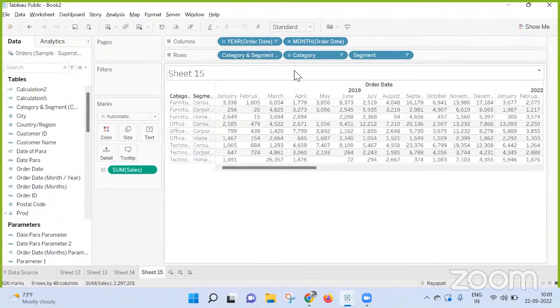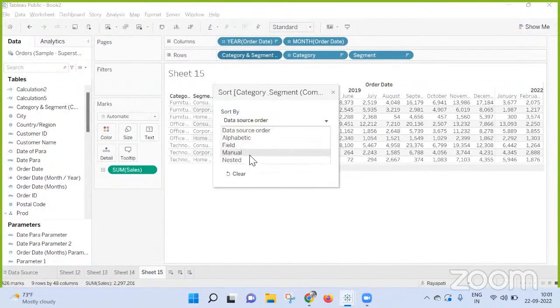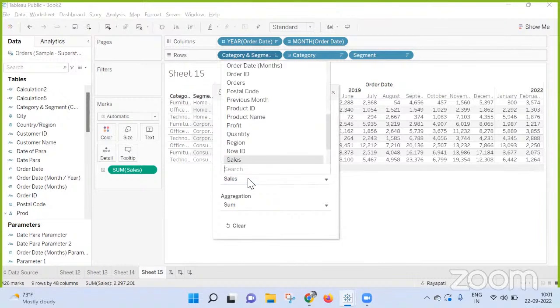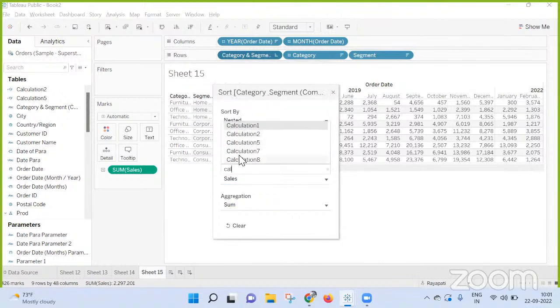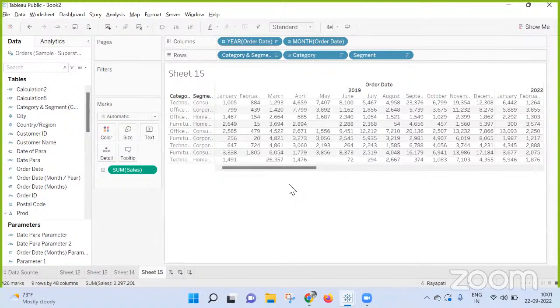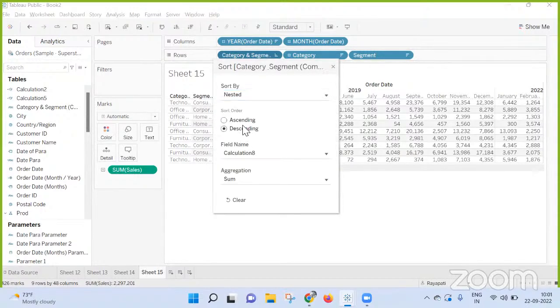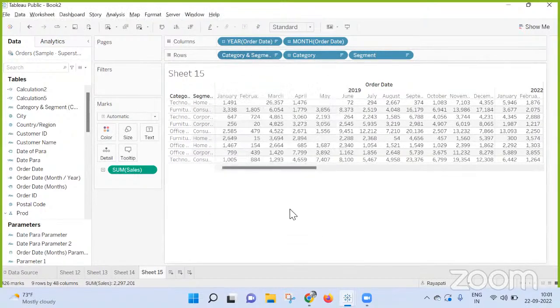Now I think I should sort this also. Nested sort, calculation 8. Okay, got it. But the only thing is, I should have taken descending. Now you got the sorting, right?